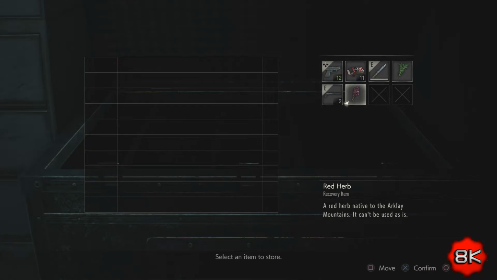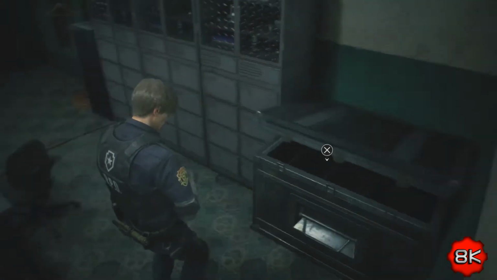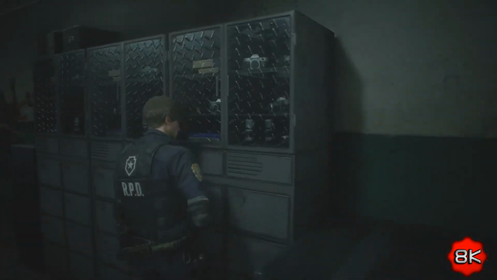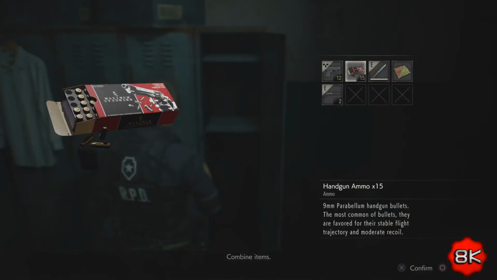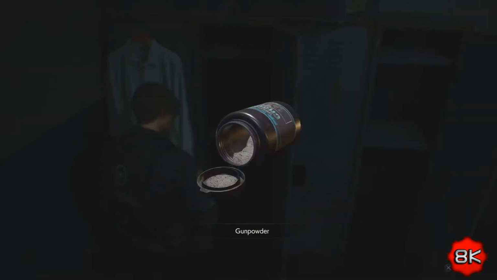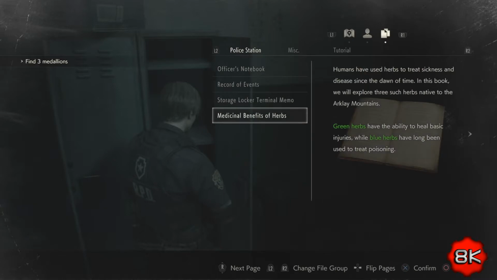Alright, something I need to get rid of. Combine with you. No, I don't need to store anything in that case. Anything out of these? Nope. Out of this. Ooh. Thank you. I hope they keep giving you ammo like this. Gunpowder. Oh, let me guess, we've got to craft our own bullets at some point.